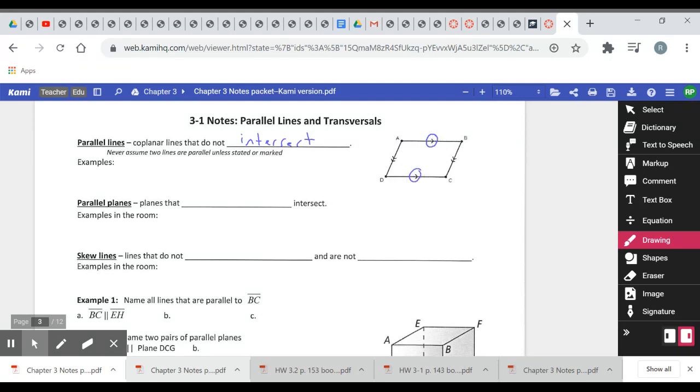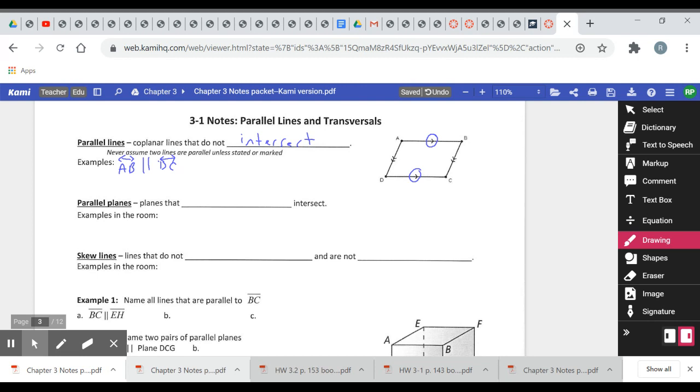Those little markings right there show that those two lines, AB and CD, are parallel to each other. So I can write that over here as an example. I can say line AB. Remember, when I'm naming a line, I put a little line symbol on top with arrows going each way. And then the parallel symbol basically just looks like an 11, two parallel lines. And then I can say is parallel to DC, and I can put my little line symbol above that.